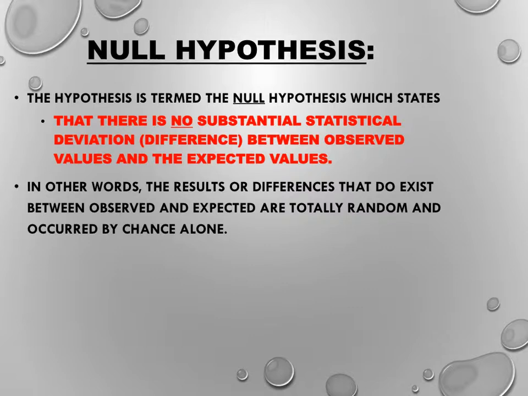So in other words, the null hypothesis just means that your results or any differences that you do see between what you observe, so the numbers you've actually counted, and what you went in expecting are just caused by randomness. It's by chance and only chance. Lady luck, if you will. There's nothing else causing those differences. I'm not flipping my coin a certain way. My coin really is two-sided. Like the earth didn't change axes. Nothing weird has happened. It's just completely by chance. That's what the null hypothesis states.